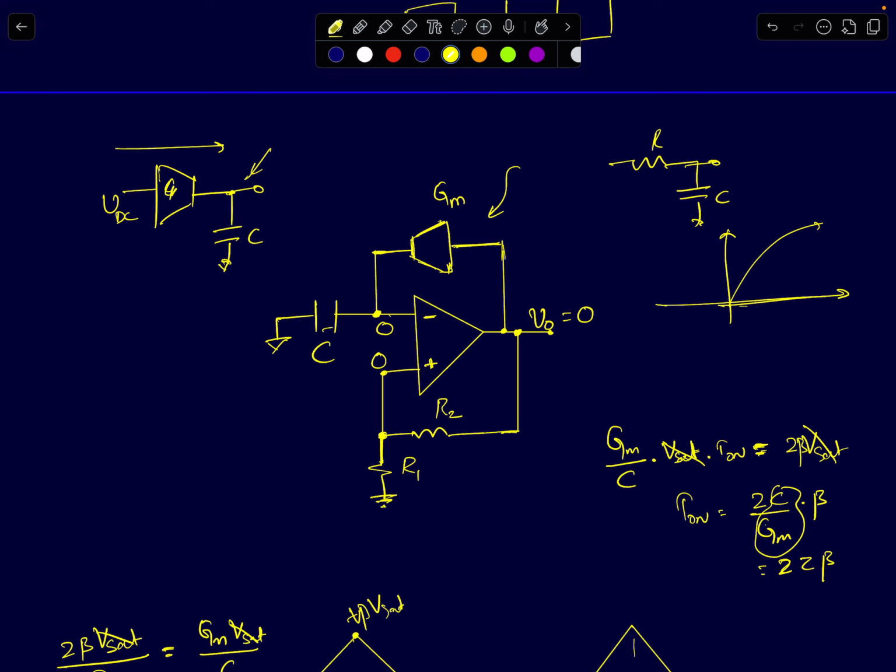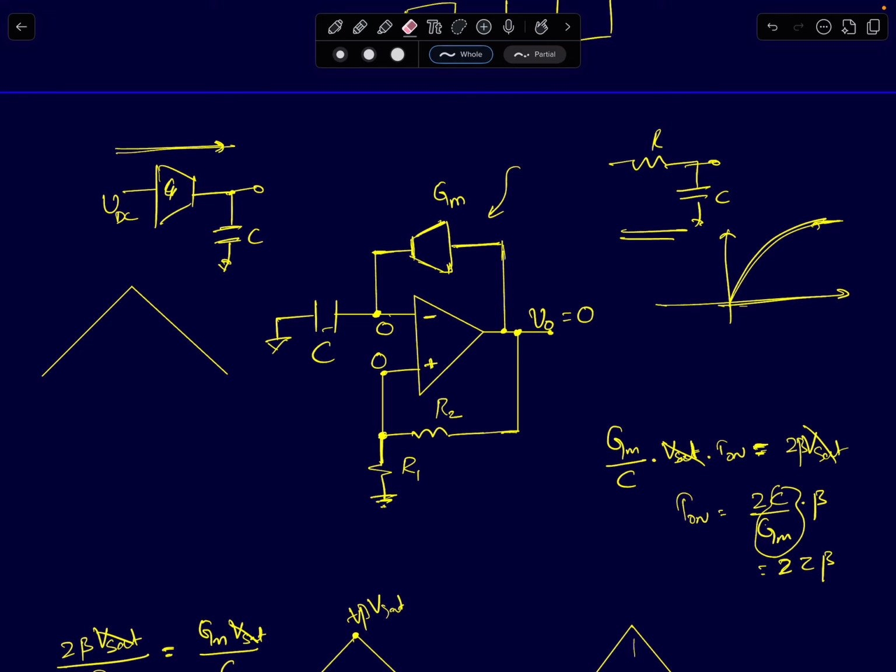Okay, so I've ignored R out in this analysis because I was just trying to use R out to show you guys to do a loop gain calculation. That's it. It makes not much of a difference. So it acts like a constant current source, and it will charge the capacitor. If you have a first order RC circuit, the charging and discharging will happen exponentially, right? That's a first order RC response. If you have a transconductor, because you are injecting constant current into the capacitor, or you are pulling out constant current from the capacitor, the output of the capacitor will either increase linearly or decrease linearly. This is what you are supposed to expect.